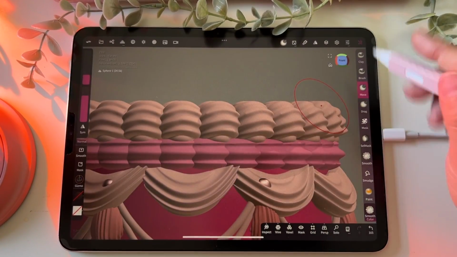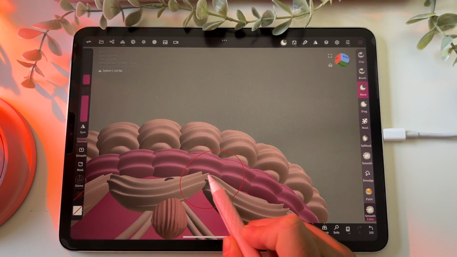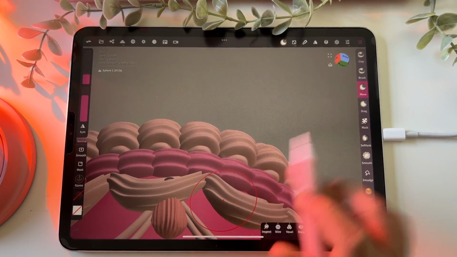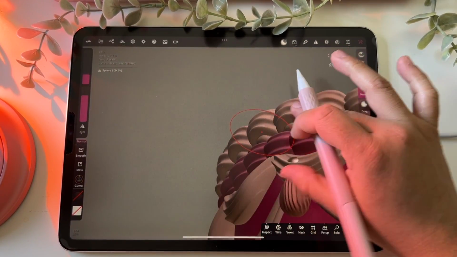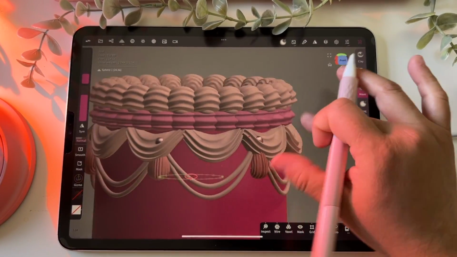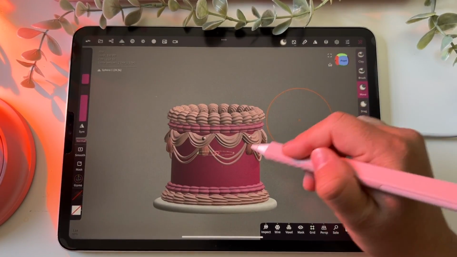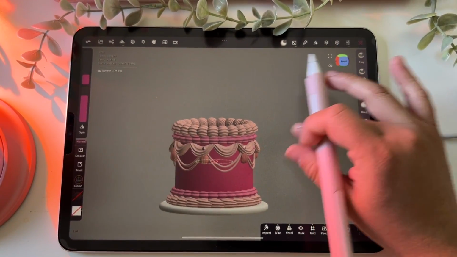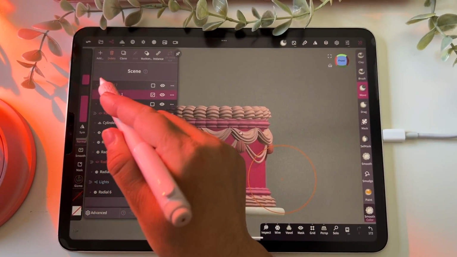And I might need to just still use my move tool to get them to kind of line up as best as I can. It doesn't have to be perfect, but I'm trying for them to look like they're at least touching. And it's intersecting with what we already have created here, so I'm gonna grab those and move them down.